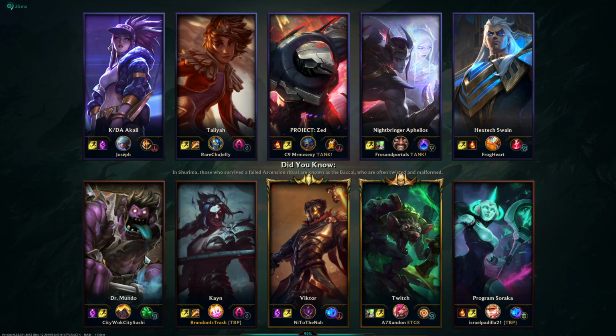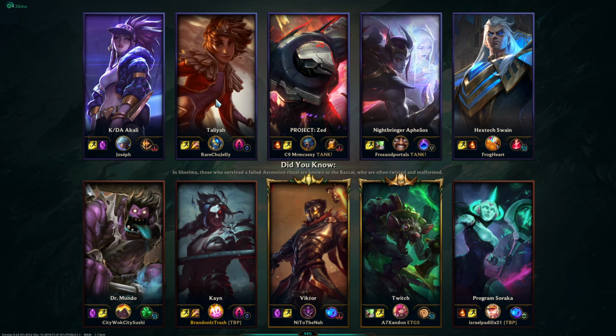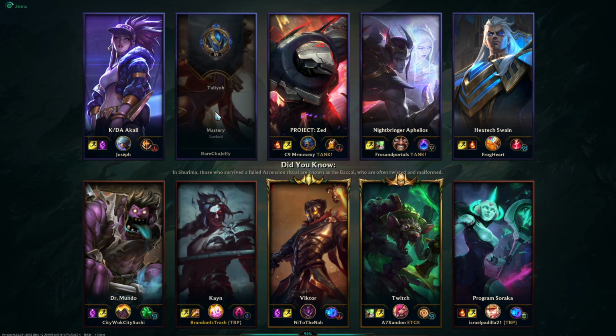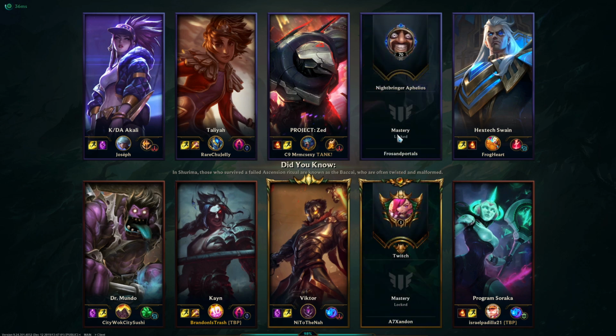Kali and Mundo matchup, probably a loss for Mundo, so you want to really look for a gank if Kali's pushed up. Tilia versus Kayn: Kayn outclears her faster, but her ganks are better if she lands everything. Zed, Viktor, even matchup, depends on how many skill shots they land and how much he punishes Zed for being a melee champ.